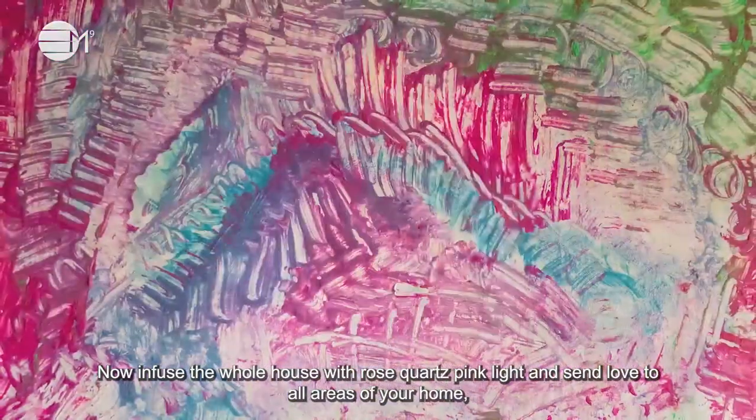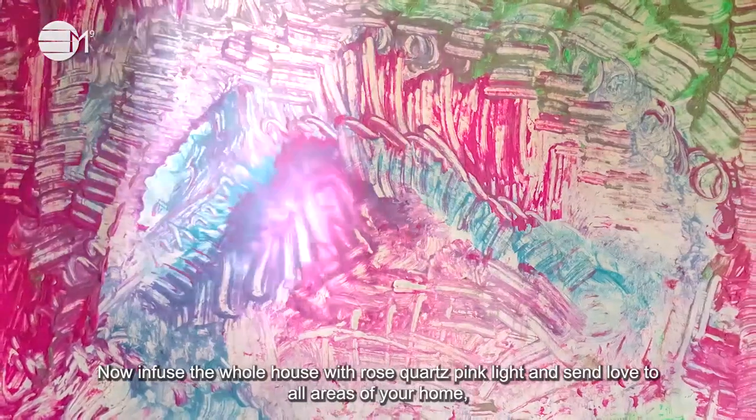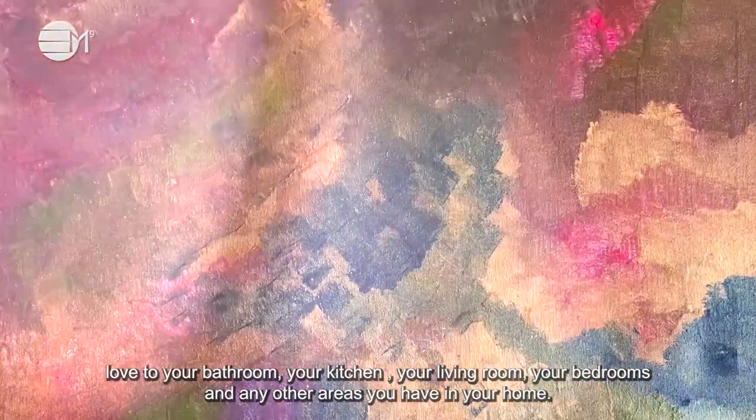Now infuse the whole house with rose quartz pink light and send love to all areas of your home. Love to your bathroom, your kitchen, your living room, your bedrooms, and any other areas you have in your home.